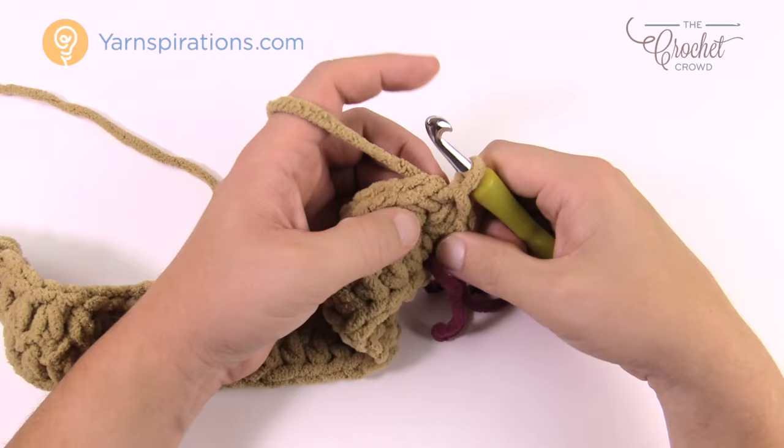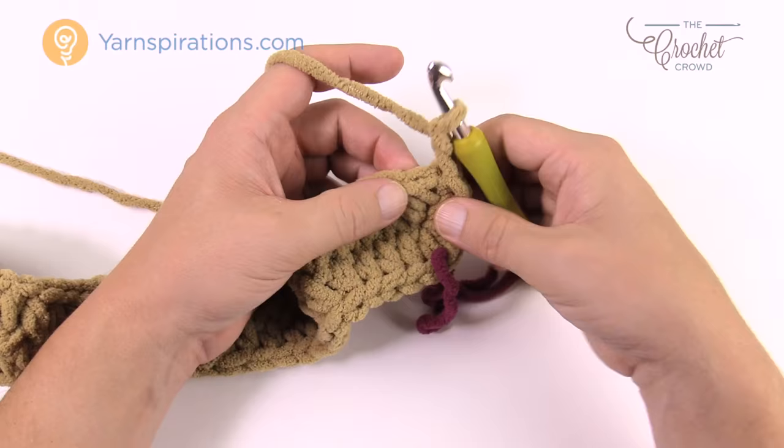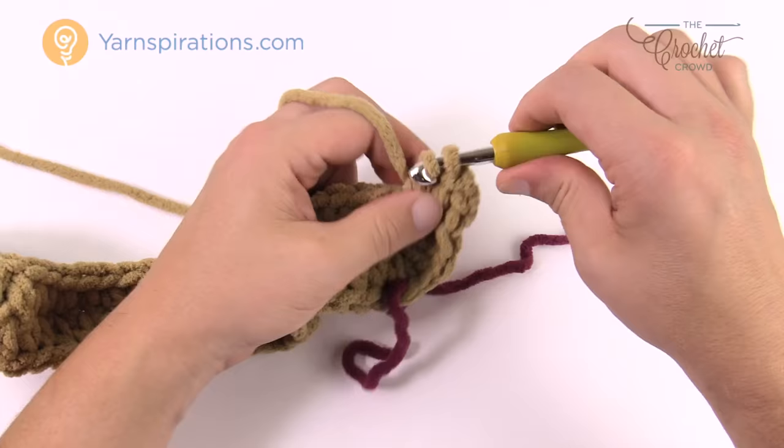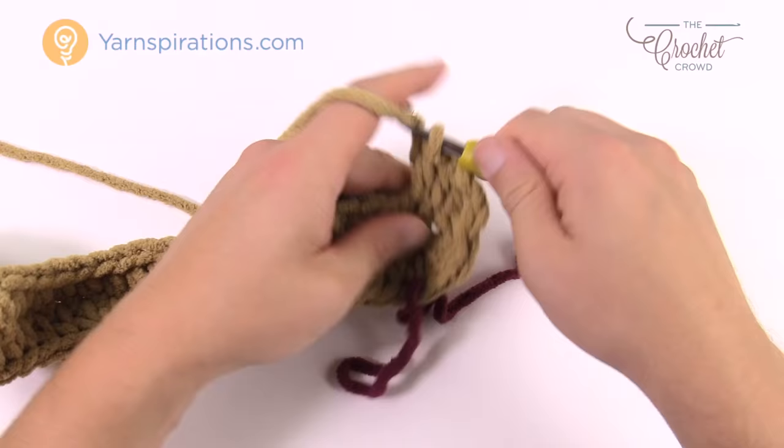Let's begin round number 2. We're going to chain up 2, doesn't count as anything, and in the very first one right here, there's going to be 2 half doubles into the same one. So for this one, when we hit the corners, there's just going to be 2 into each as you're building outward. So then once you get your 2 into that one, it's just 1 half double crochet until you hit the other stitch marker on the other side of the turn, and I'll see you there in just a moment.